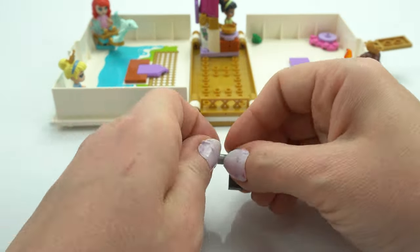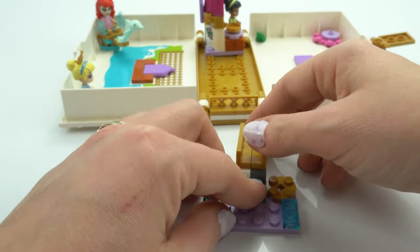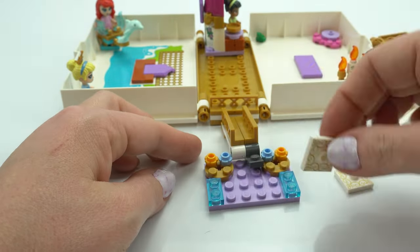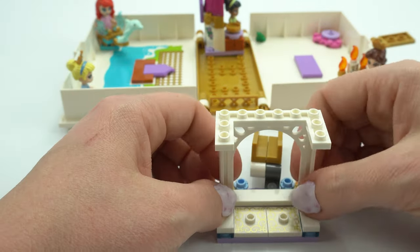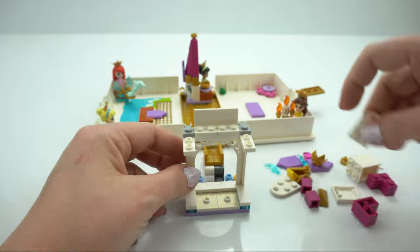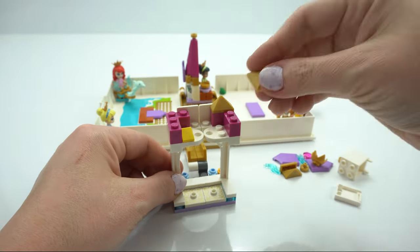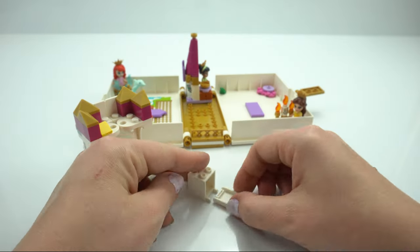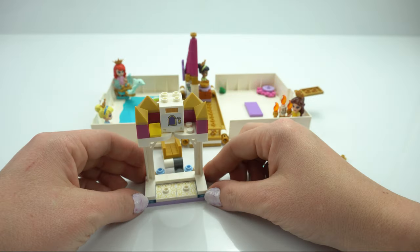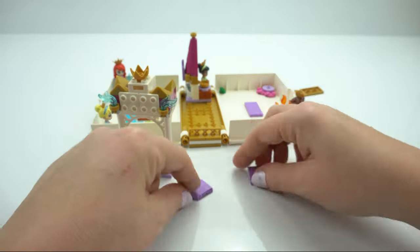Now we're going to build the middle section of the double-sided castle. There's a really nice feature — a golden bridge. We've got the yellow and blue flowers, beautiful golden printed tiles, and a lovely archway. We're building the top and adding two princesses to this section. We've got these little clips and pops of pink, and we're making a mouse house for Gus — a little mouse house for Cinderella's pal. We've also got little water spout pieces going in the top for Ariel, with a crown — that's a nice little extra. We've got a clamshell for Ariel and a glass slipper for Cinderella as their emblems.